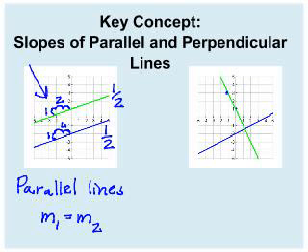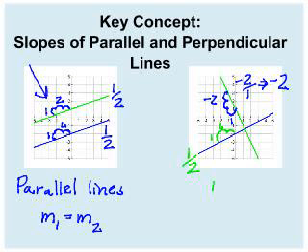I want to pick a couple points and find their slopes. So my rise here is a negative 2. My run is a positive 1. So the slope of this green line is negative 2 over 1, which is a negative 2. The slope of the blue line, again, go ahead and count, is a rise of 1 and a run of 2. So the slope of the blue line is 1/2. So I've got 1/2 is one of my slopes, and negative 2 is my other slope.